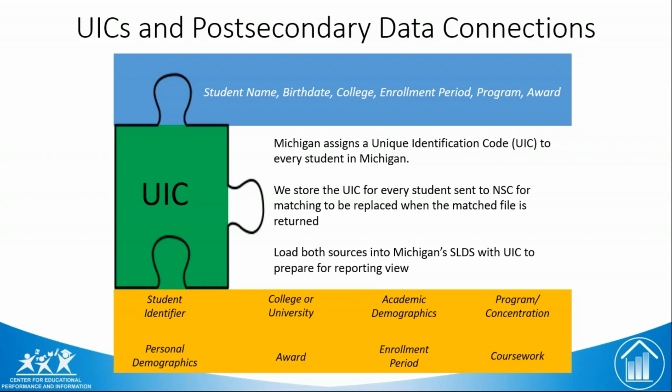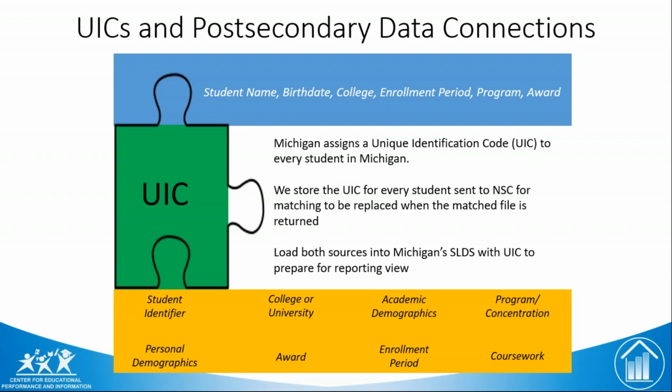If the student was in Michigan and then left the state to go to a college out of state, or if they are attending an independent institution that doesn't submit to STARR, then we would possibly, or more than likely, get that information from the NSC record. Now, NSC doesn't give us nearly as much information as STARR does, but we still get some basic information that we're able to add on to the student's longitudinal record that we save and then use for reporting purposes.